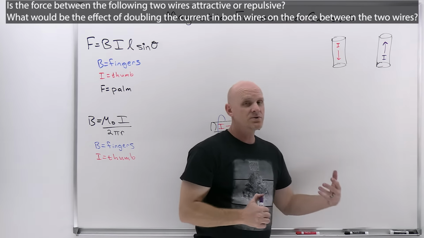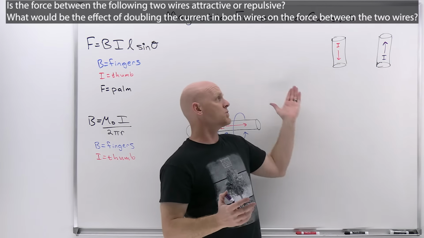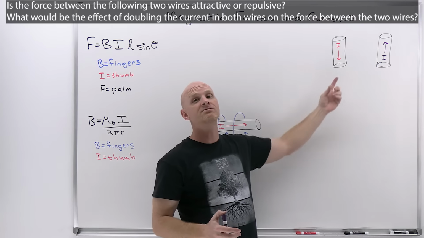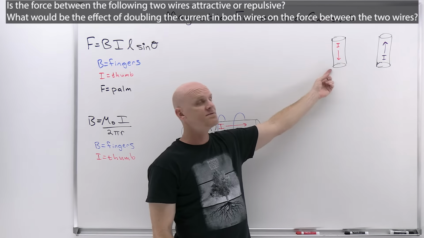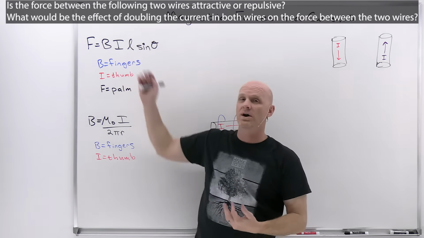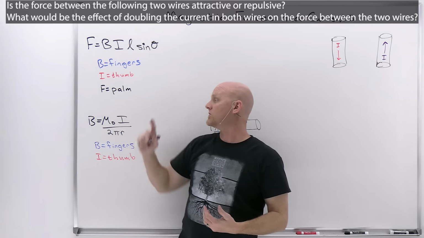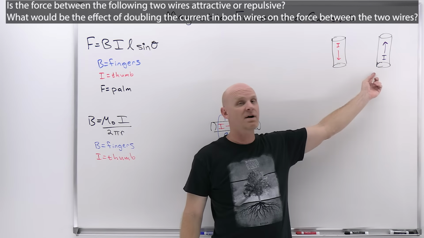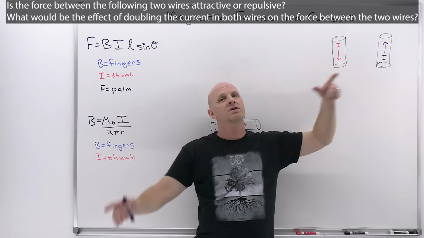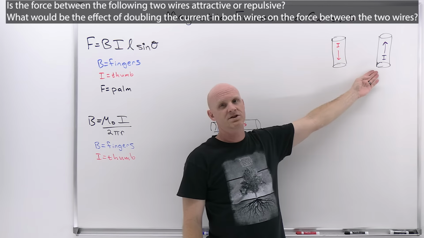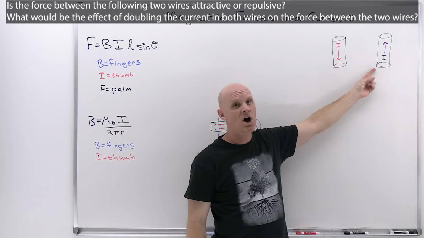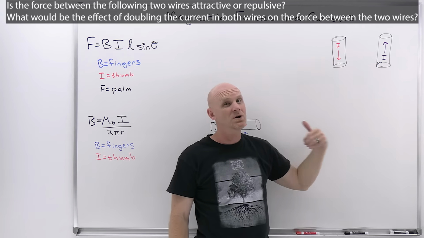All right, so what we want to do is figure out, let's start with either one of them. I'm going to choose the one on the left. I want to know what force he feels. Well, he's feeling a force, a la this equation, due to the magnetic field, a la this equation, that's caused by the other wire. And so now we'll start with, okay, what's the direction of the magnetic field that this wire is causing where the other wire is located?